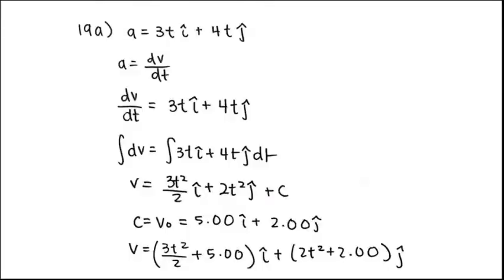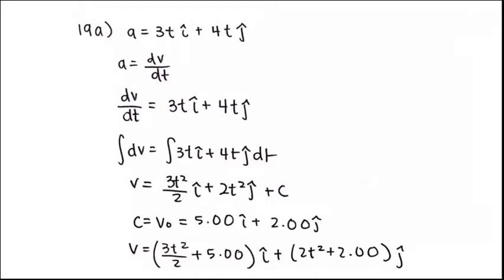From chapter 4 in Halliday. The acceleration of a particle moving only on a horizontal xy plane is given by a equals 3ti plus 4tj, where the vector a is in meters per second squared and t is in seconds. At t equals 0, the position vector is r equals 20i plus 40j, which locates the particle, which then has the velocity vector v equals 5i plus 2j. At t equals 4 seconds, what are a, its position vector in unit vector notation, and b, the angle between its direction of travel and the positive direction of the x-axis.